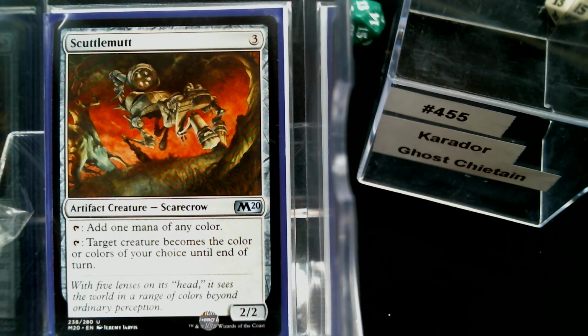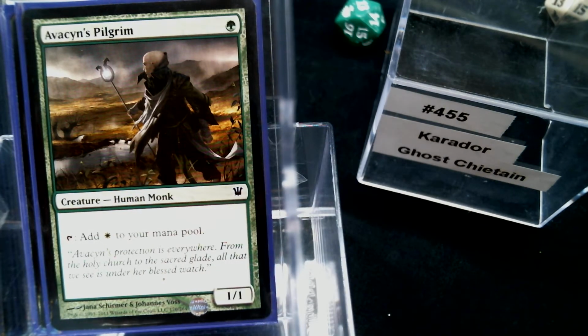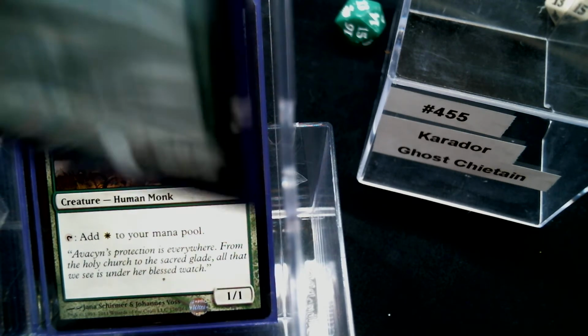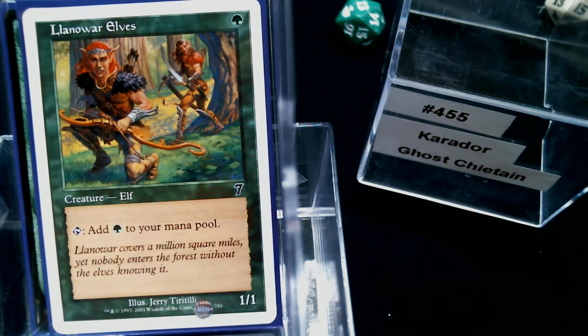So our little mana guys like the Avacyn's Pilgrim taps for the white mana. The Elves of Deep Shadow is going to tap for the black, and of course the Llanowar is going to tap for the green. Those are all great because if you get them early, once you get to the point late, you can sack them off and it's no big deal. You can sack them for effect.